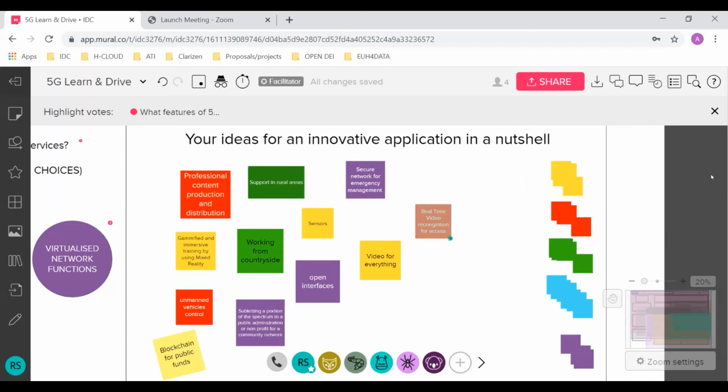So 5G in this evolution, and the evolution of agriculture at the European level, is very, very important.